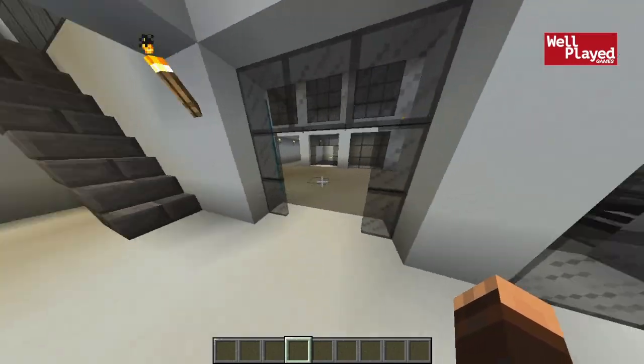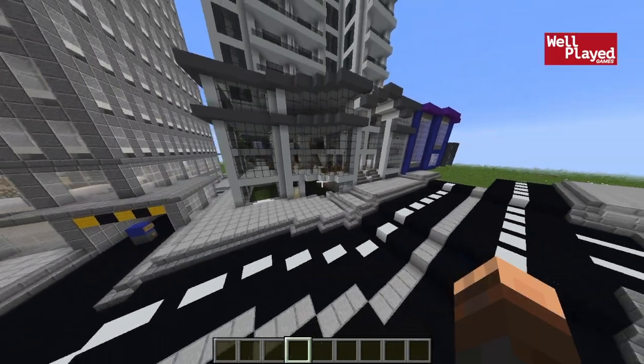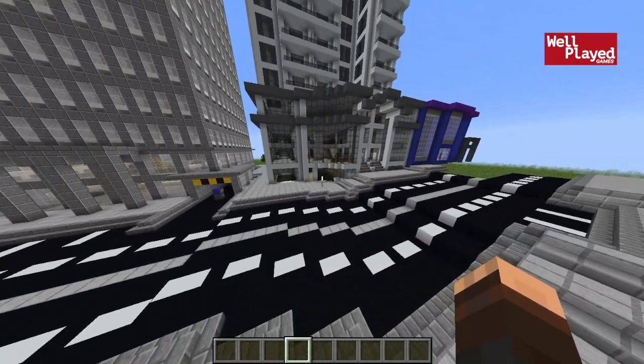There you guys go, though. That is kind of what I'm thinking for the store design. From the outside, it looks kind of more detailed, obviously now. It looks very cool. This is going to be awesome.